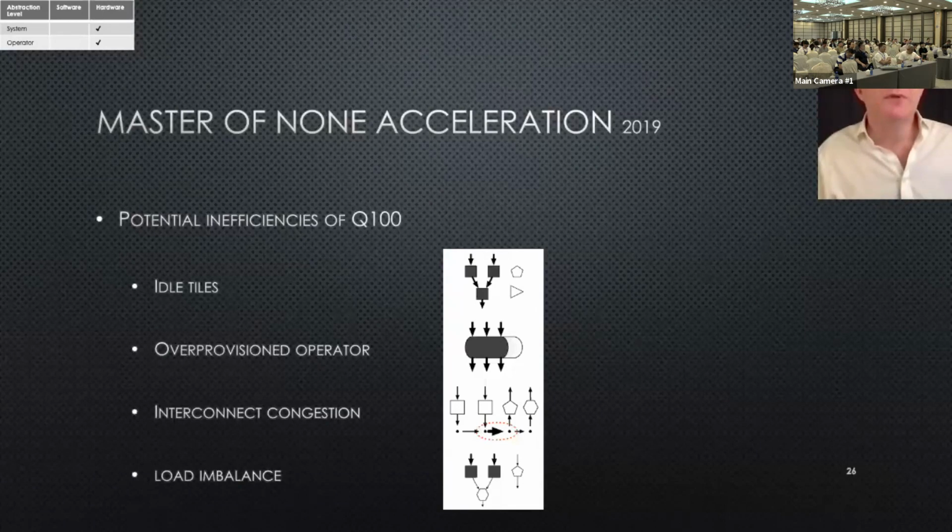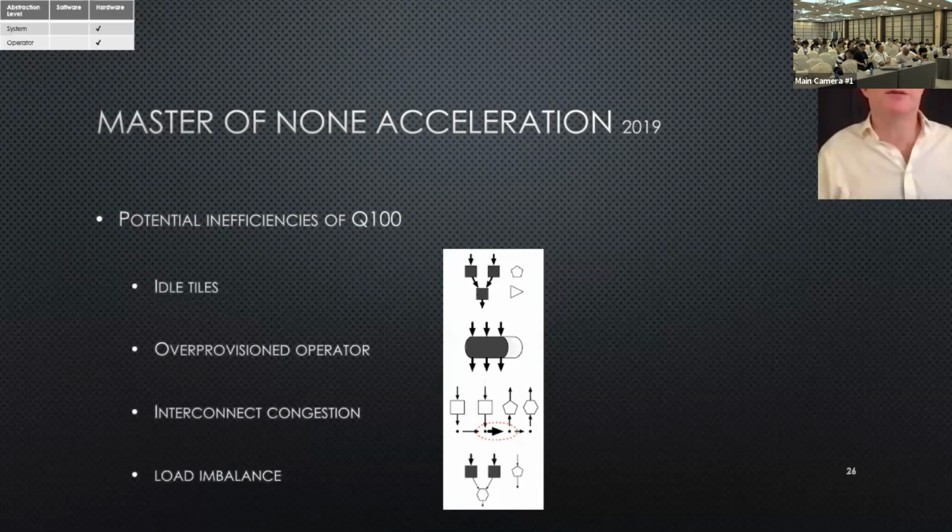We may end up with interconnect congestion. So even though the operators are all moderately occupied, because certain links between them are saturated more than others, we might find that the downstream operators, which perhaps get only filtered data, are not being utilized as much as the upstream operators, and so we get underutilization there. And we can also have load imbalances as different parts of the circuitry see data distributions that mean that not all of them are getting their full complement of work.